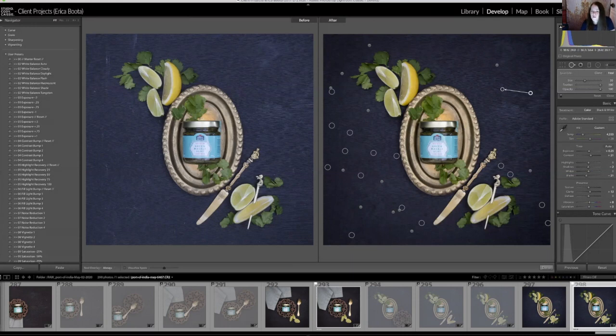Something that I don't necessarily love either on this image is I am getting a hot spot on this label from the light that is being reflected off of the shiny sticker. So you can just quickly take a little sample, and you can see that easily I'm able to remove this. So yeah, that's how I'm editing this photo.